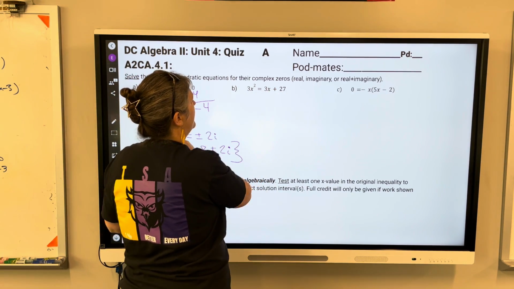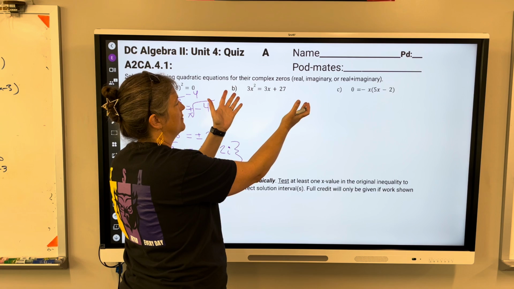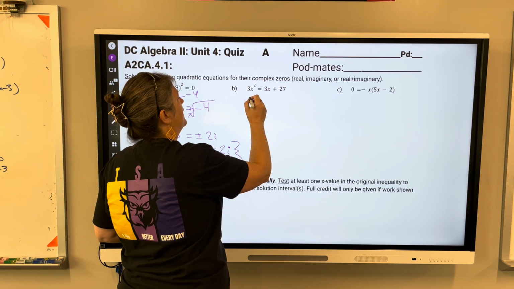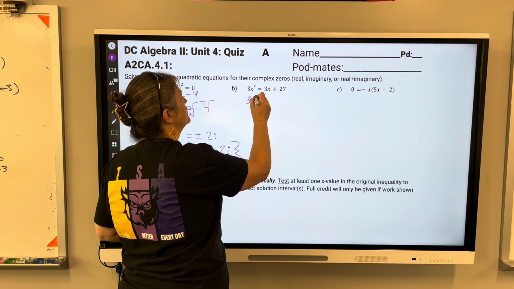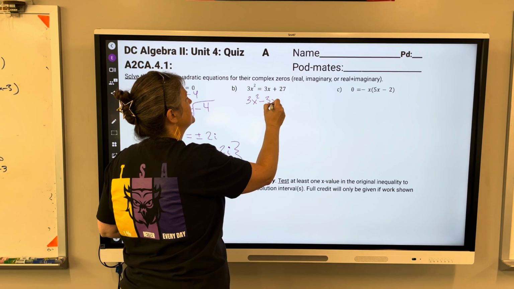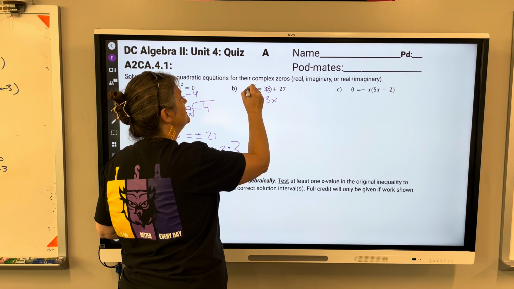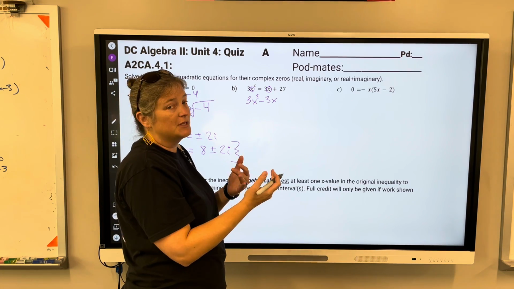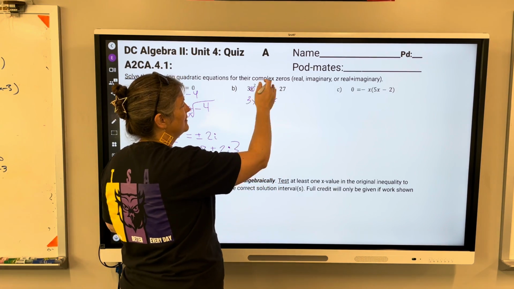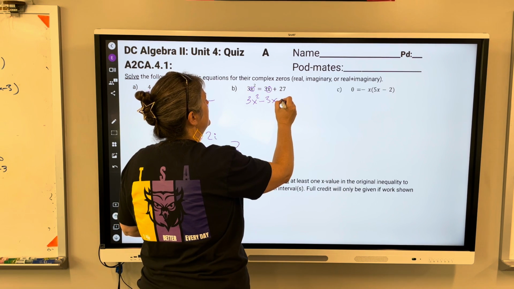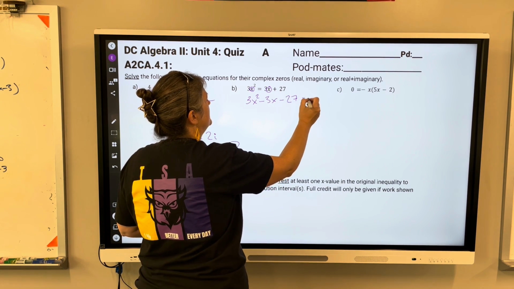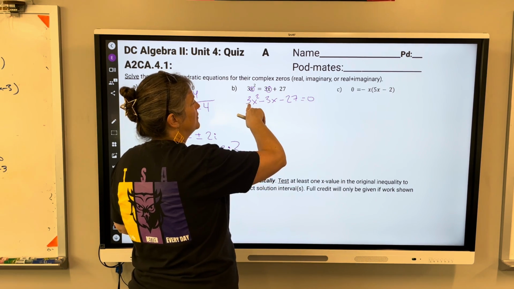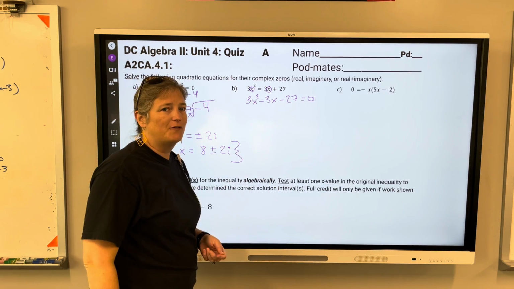Now, over here I have standard-ish form. I have 3 pieces, and I'm going to bring them all over to one side because I can't isolate x when it's in 2 places. I can't combine those terms because they're not alike. I have x squared versus linear x. Minus 27 equals 0. Also, what I notice here is there's a common factor of 3.